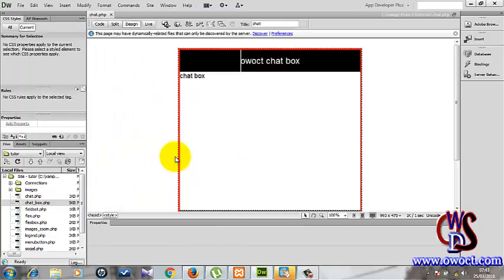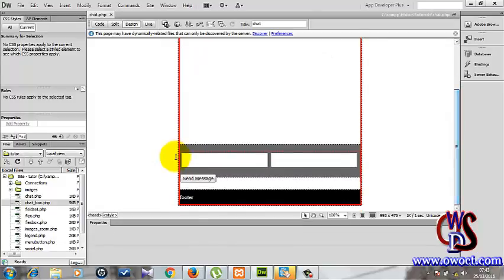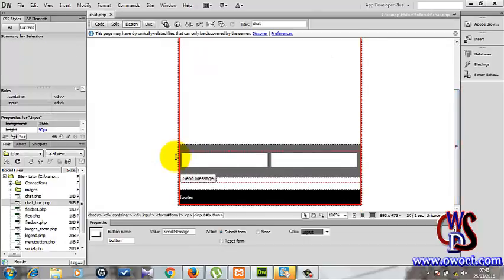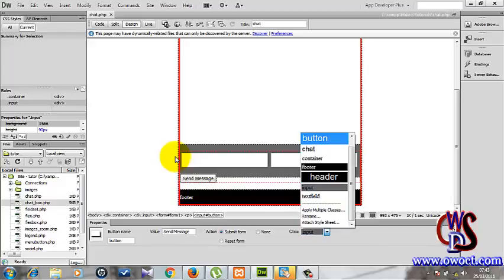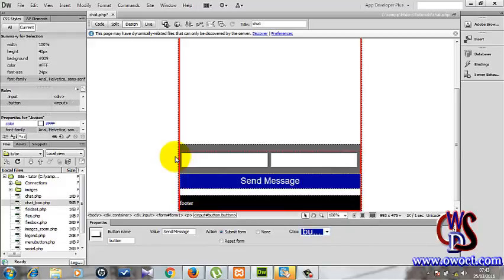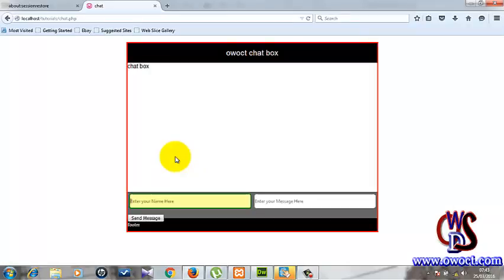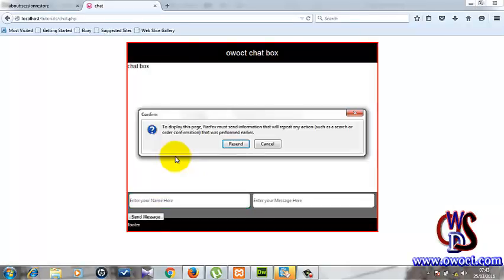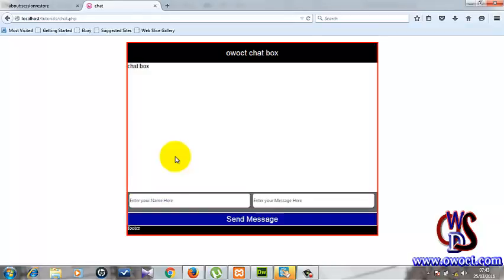So before we preview, let's just go back to the design view of Dreamweaver. This is our button. So what we need to do right now, let's give it the class we just created called button. There we go. Save that. Go to design view, browser and refresh. Here we go. This is our button working properly here. So what do we need to do now? We need to do one more thing. Our footer. Let's work on our footer right here.